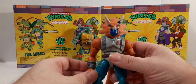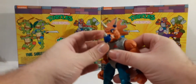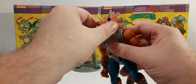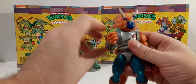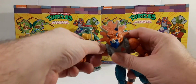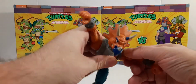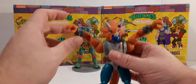So for the rest of the articulation of the Triceraton, he does look up. He does look a little down. He rotates his head 360. Not much at all on the side to side there. A little bit. Ball joint shoulders. Very big ball on his shoulder. Very like how large that joint is. Get a lot of range on this one. Goes up about that much.